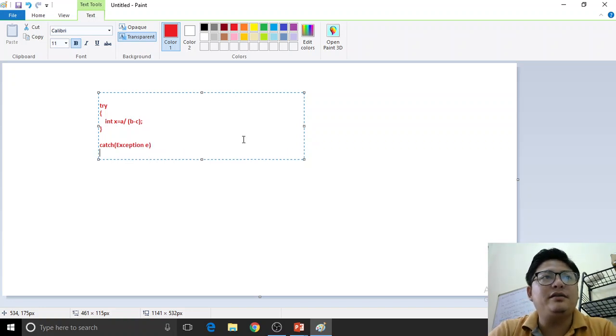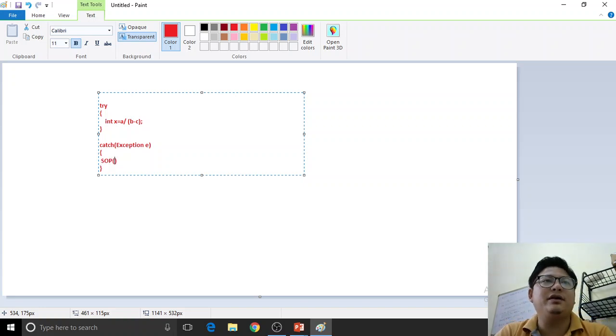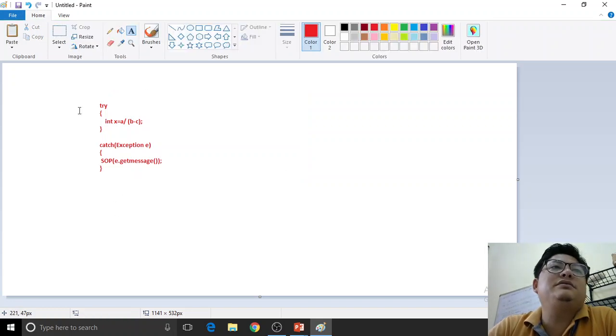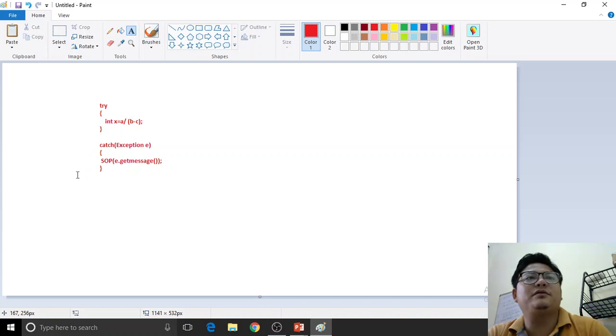Then you can have some statement like a print statement, and you display e, or e.getMessage(). You'll be able to understand what getMessage is later on. So this is a very simple demonstration of the try catch block.